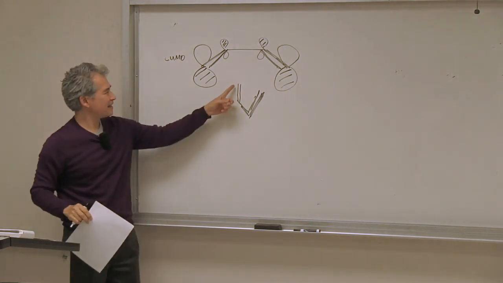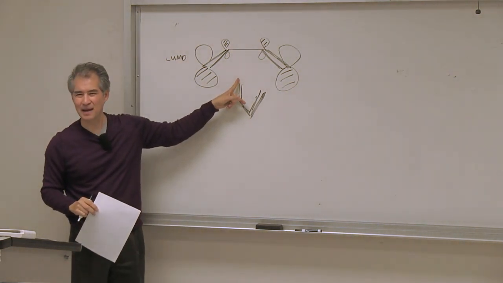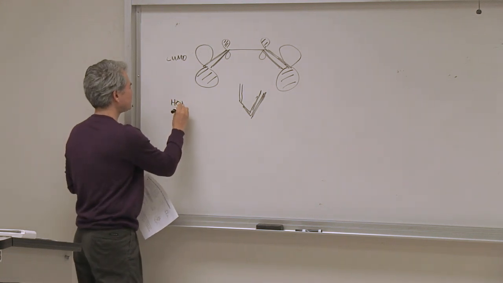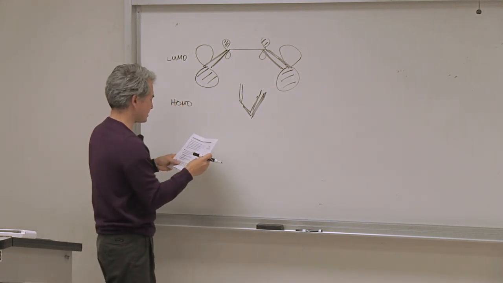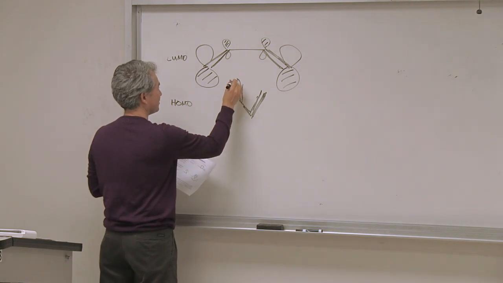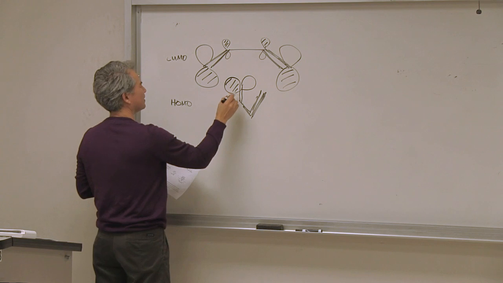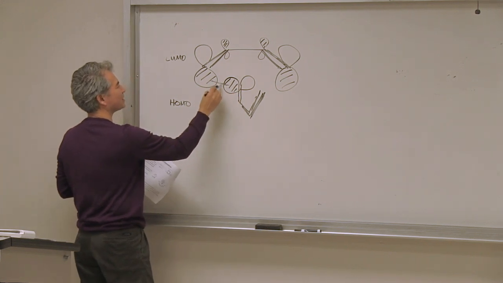And now I'm just going to draw the phasing on the end carbons because that's all that really matters. So if this is the nucleophile, if this is the HOMO, how would I make that interact? Well, what I would do is I would draw this back carbon interacting and forming a bond.